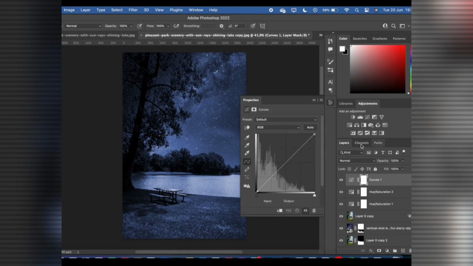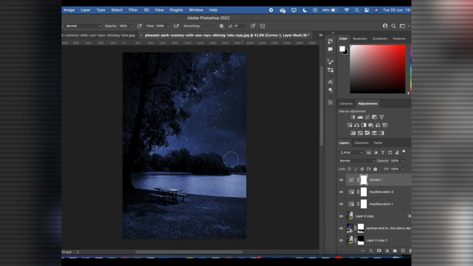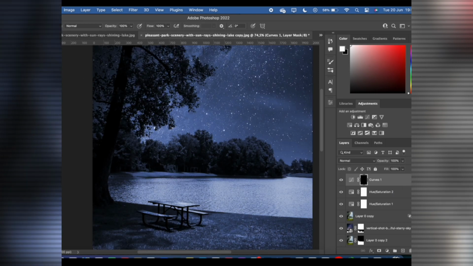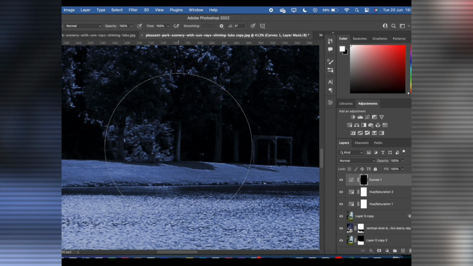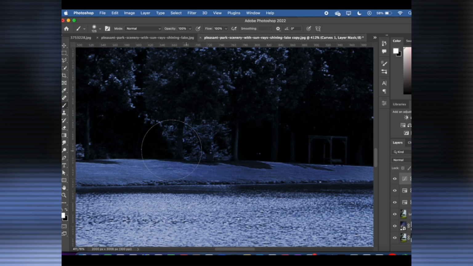Add a curves adjustment layer. So we want to decrease the highlights and decrease the shadows. And then on the layer mask, we want to invert it and brush in the tree line there to make sure the embankment is nice and dark, because at night it wouldn't be that bright.